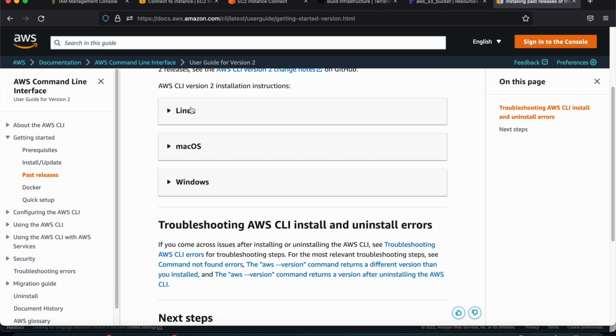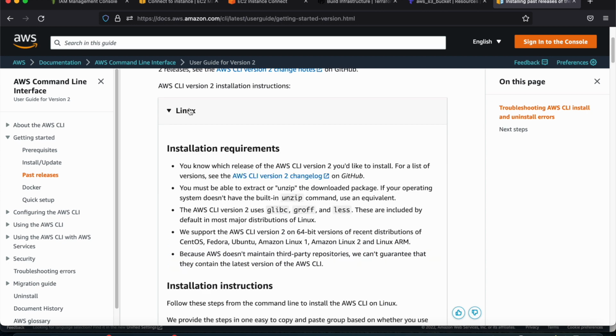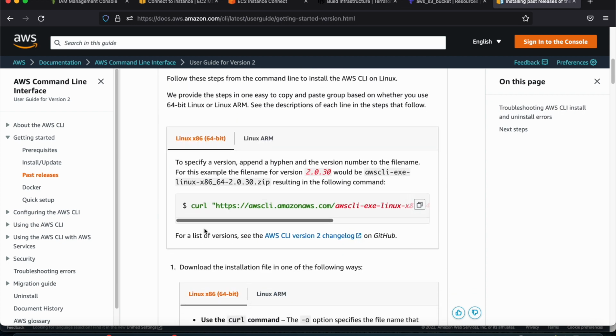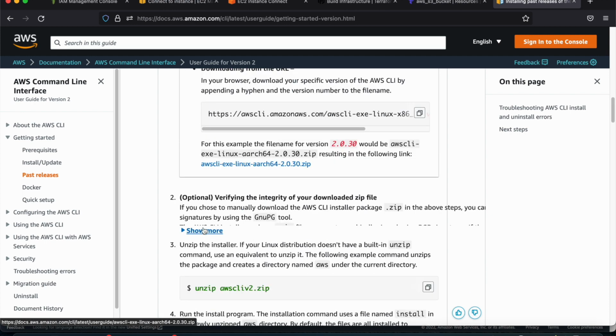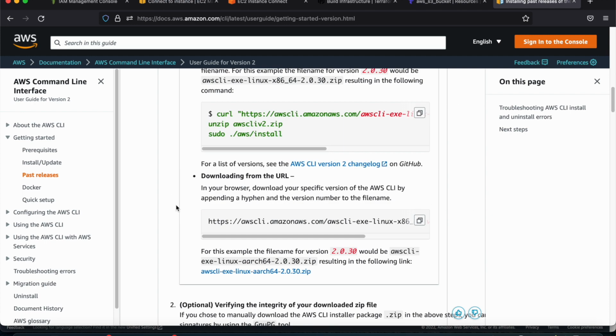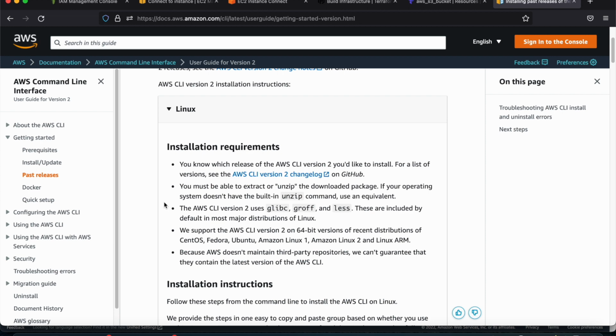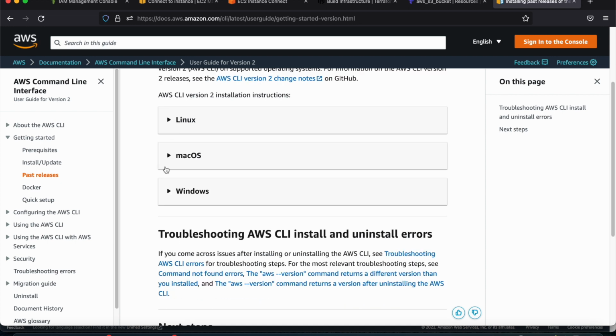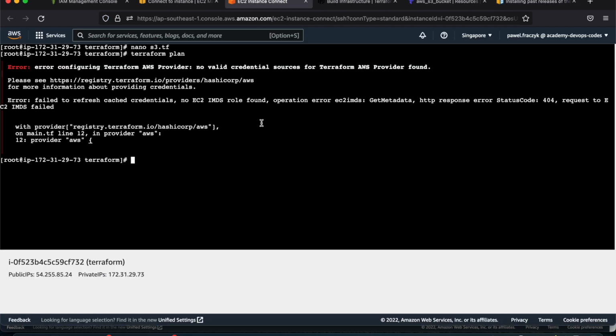So please follow it and install the CLI for yourself. If you have any problems, you can also post a comment under the video, reach out to me, and I will help you, of course. But I have already installed it because this is an Amazon Linux machine and it comes pre-installed.